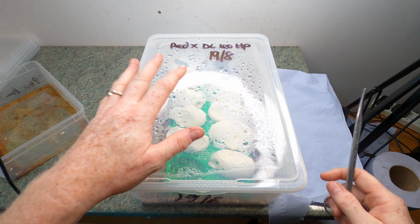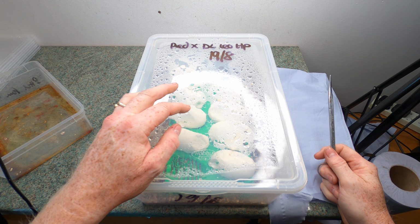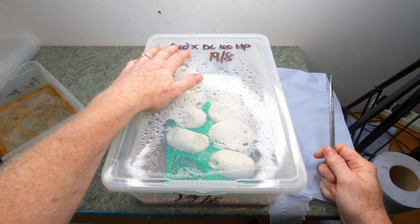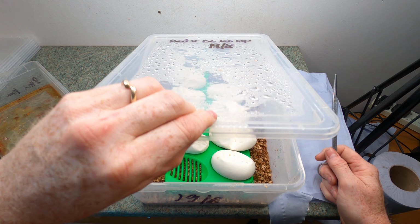So here we have potentially the first Darkling pieds. I made some Darkling leopard het pieds a couple of years ago. This is to a huge pied that I've got. These are a day overdue. I'm going to cut them.